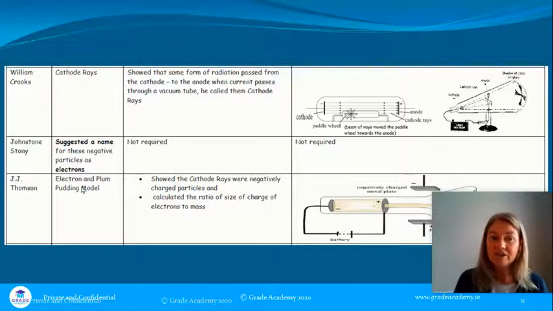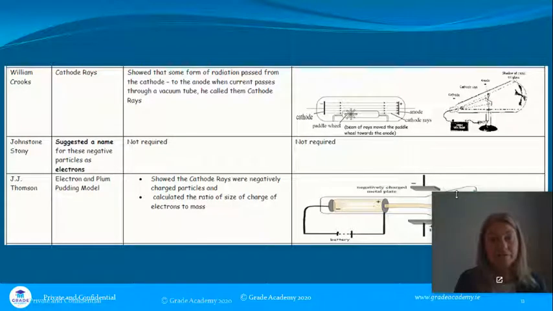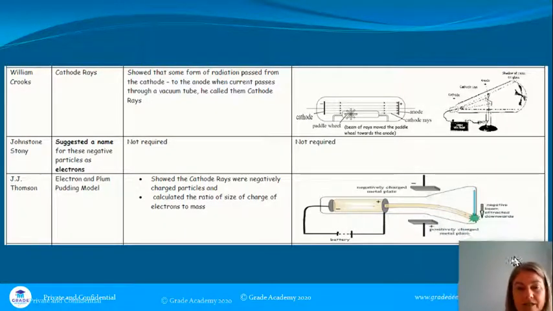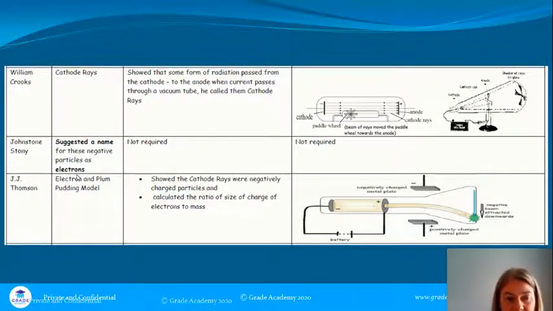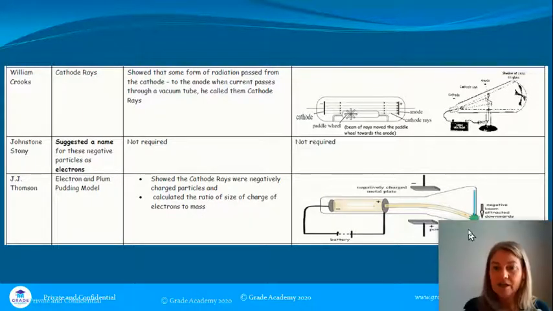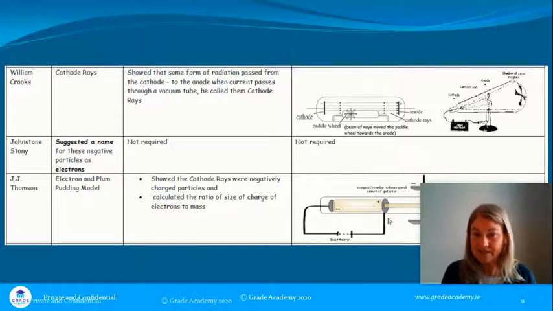And then J.J. Thomson discovered a number of things about them. Let's move myself out of the way there for a second. He calls them electrons on advice from Johnston Stoney. And he has the plum pudding model, imagining them within that big sphere. And he knows that they are negatively charged, so he works out the charge to mass ratio. So that's all done.